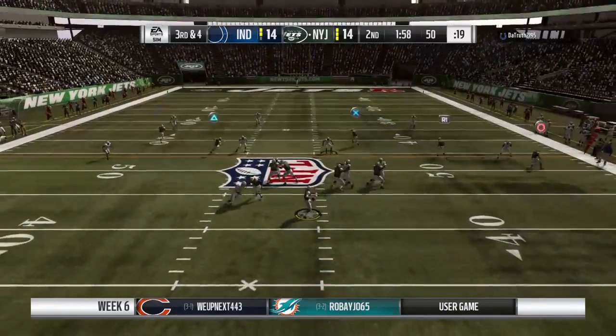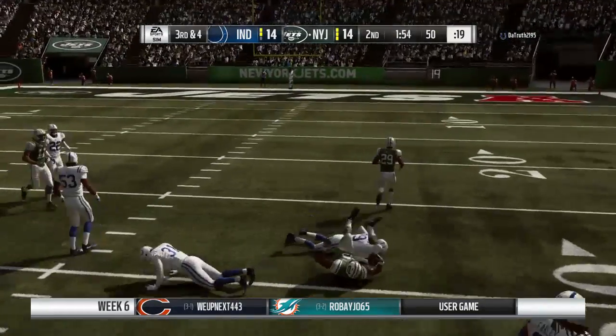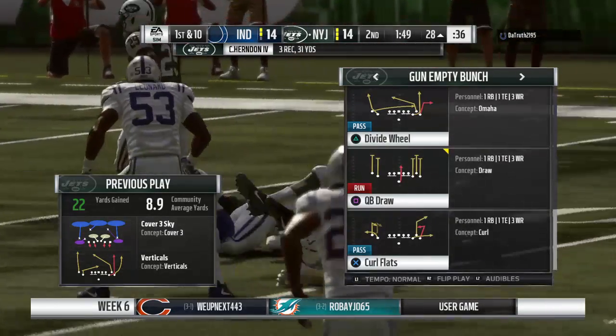From the 50, it's Darnold. He turned it over the middle. And he'll be taken down, but not before getting this inside the 30. And they convert on 3rd with a gain of 22.